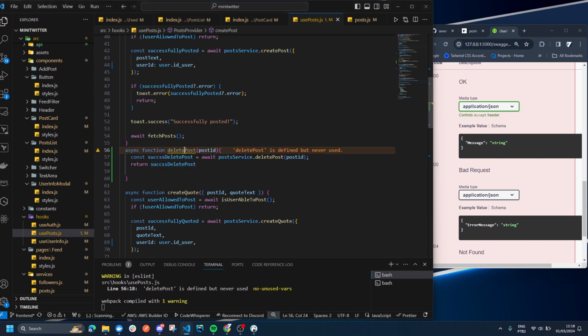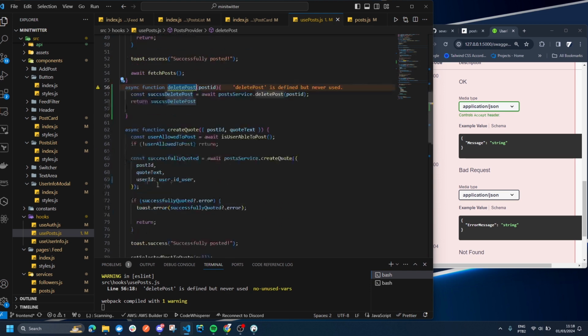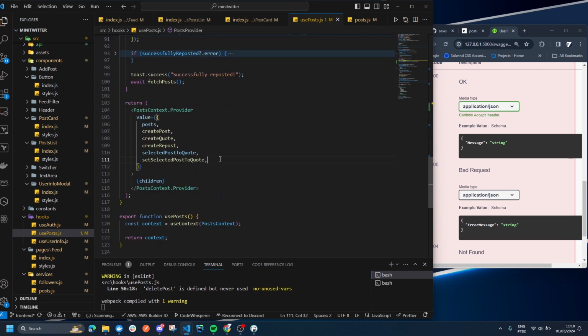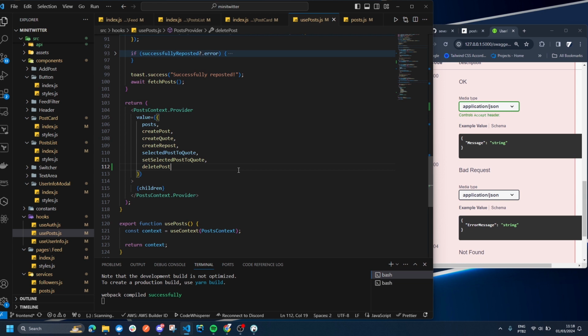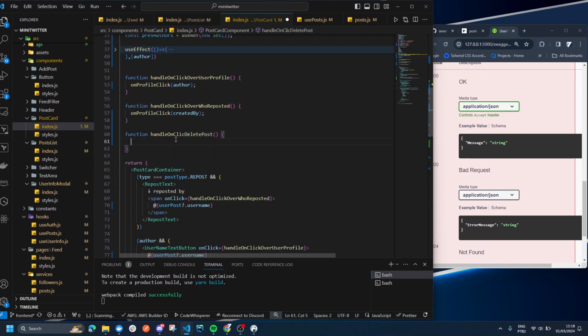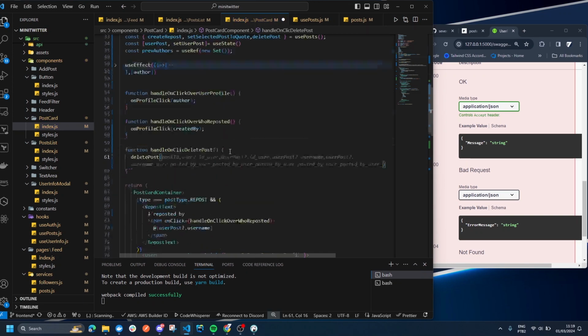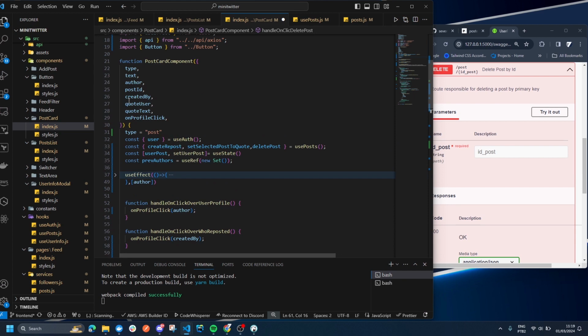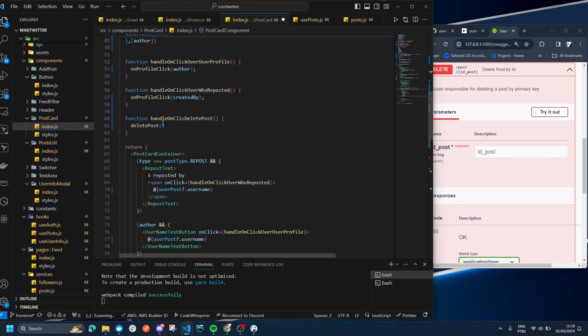I'll save it here. Returning here to the delete call to check if anything was missing. So I'm passing the ID inside the delete. I missed calling the function below too. Let's call our function here so we can send it in the use posts hook and save. Now back on postcard, we have the delete function, which we will call here inside, and we can pass ID. It needs the post ID. We have it up here. Let's send it straight to the delete when we click.